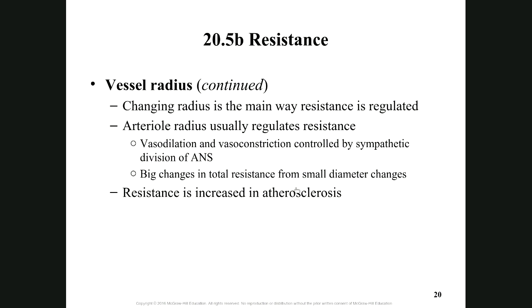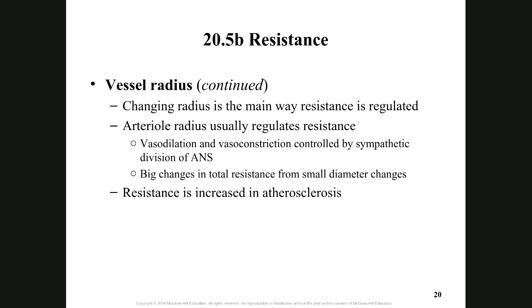Even from a smaller diameter change, the resistance increases when we have atherosclerosis. Atherosclerosis means the blood vessel radius decreases. Sometimes we have a problem in the endothelium, sometimes we have deposition of fat, and all of them can decrease the diameter of our blood vessel and increase the resistance.